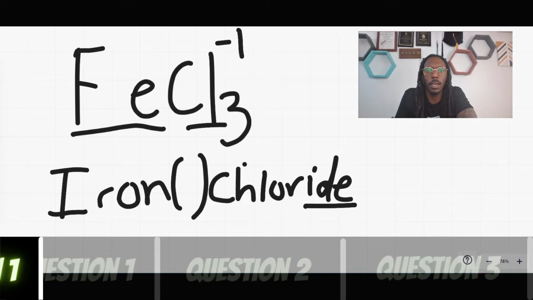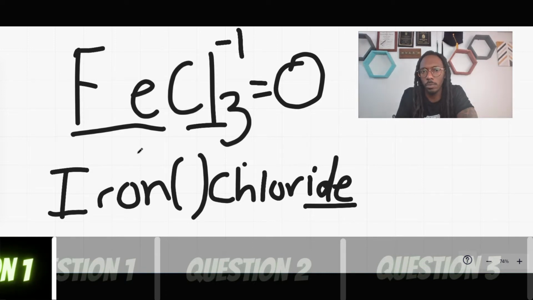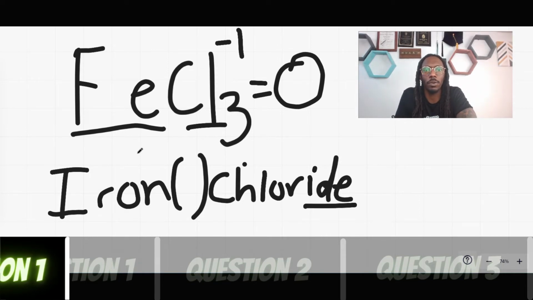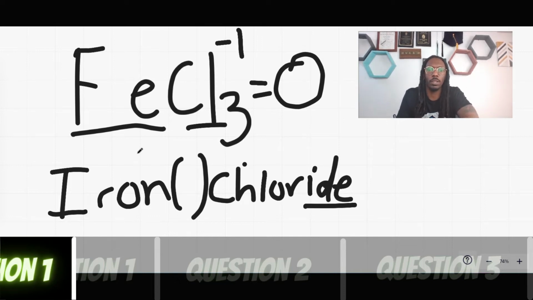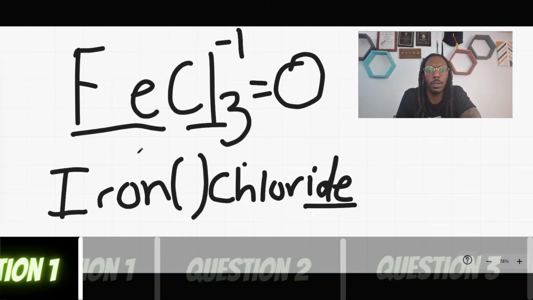you understand that for neutral compounds, the charges have to equal 0. It's a neutral compound. I know it's a neutral compound because I don't have any charges. I just wrote this one here to show you guys that chlorine has a -1 charge. But this is a neutral compound. Now, because this is a neutral compound, we got a -1 charge for our chlorine. How many chlorines do we have? I see 3. 1, 2, 3. So since I have 3 chlorines, what does my iron have to be here?